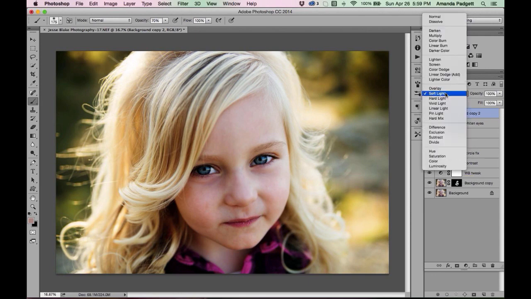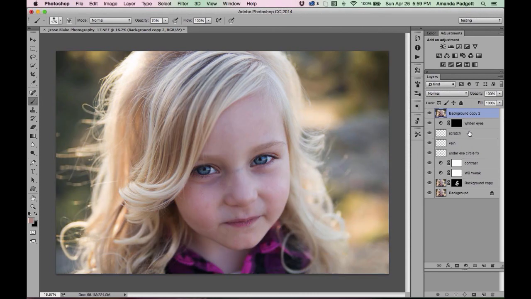But if you do anything like skin smoothing or liquify or sharpening, and you're bringing up a copy of this background and bringing it up, then you're hiding all of your changes. So layer order matters. And I have that strongly illustrated in your notes. Don't worry about writing that down, okay? Layer order matters. I have an example of a good layer order, and I have an example of a bad layer order. So just pay attention to the notes when you get that.